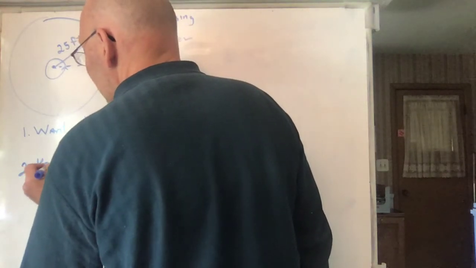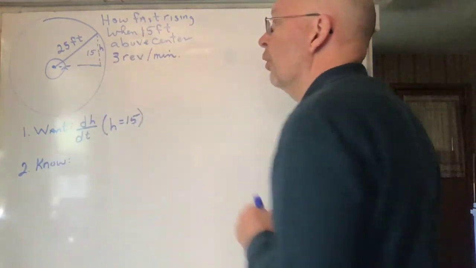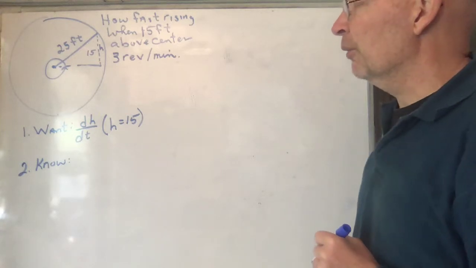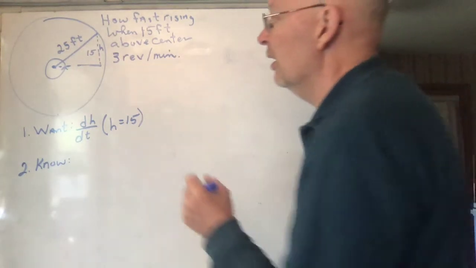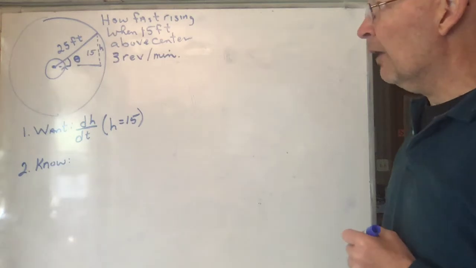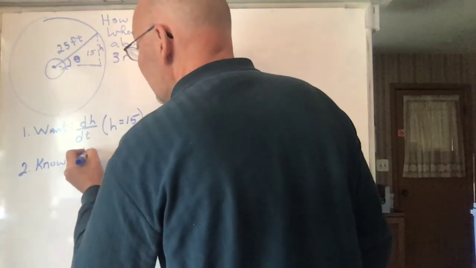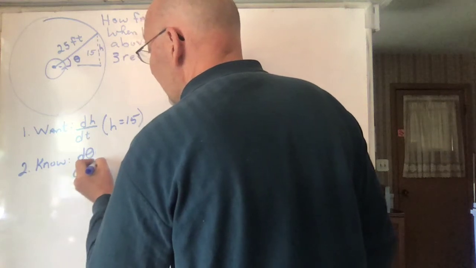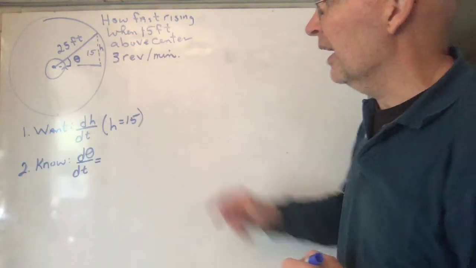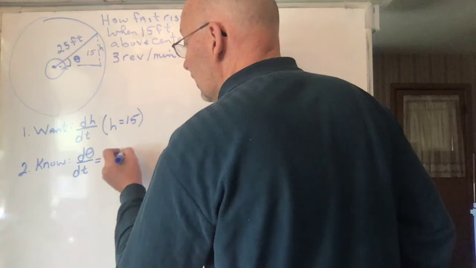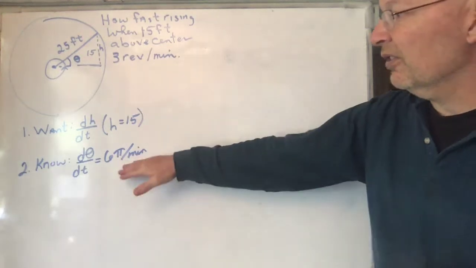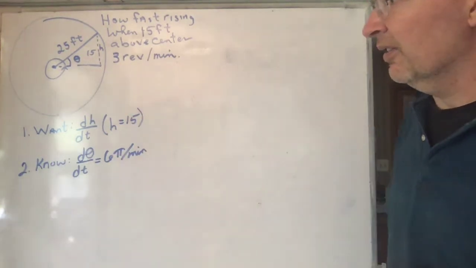What do we know? And I just told you, what we know is that this is how fast it's going around. So the hard part of this problem is putting that in terms of something which is going to be useful. It's 3 revolutions per minute. This angle is going to become important. Let that be theta. And so how fast is theta changing? What is d theta dt? Well, it's going 3 revolutions per minute. Each revolution is 2 pi, so it's actually going 6 pi radians per minute. Agreed? So that's the hardest part of this, is just taking this and seeing it's this.